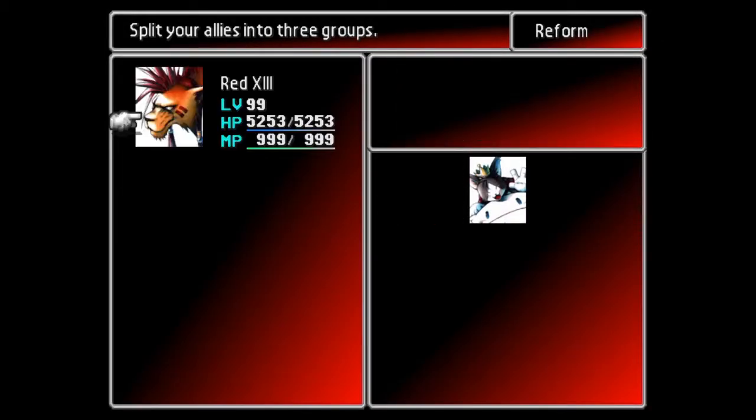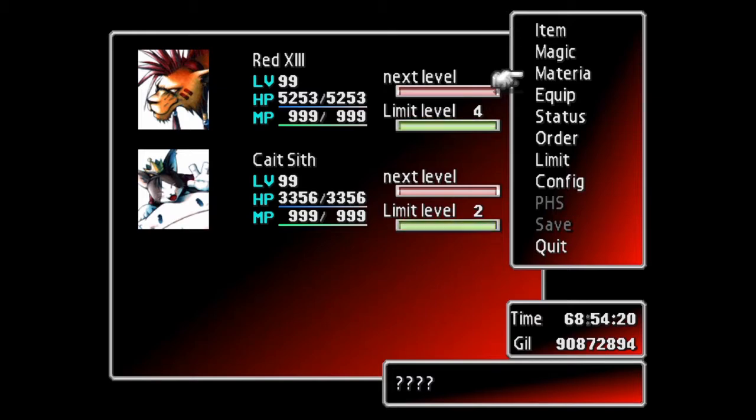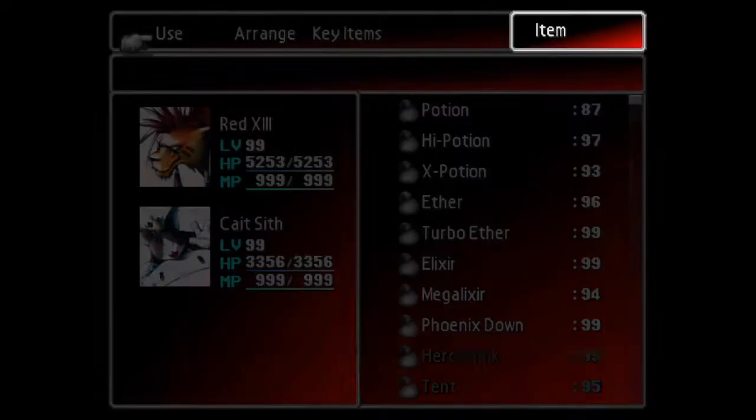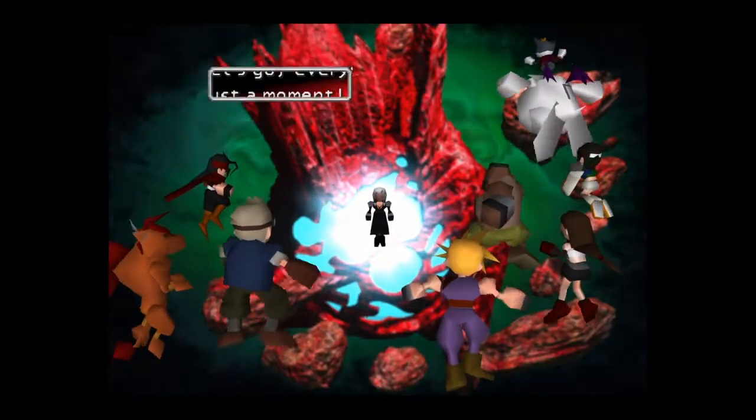And then finally the last people in this team. No, I think I'm gonna put... I'm not gonna put Cait Sith in the back. Are they good? They're good. We good. Let's go, everyone.